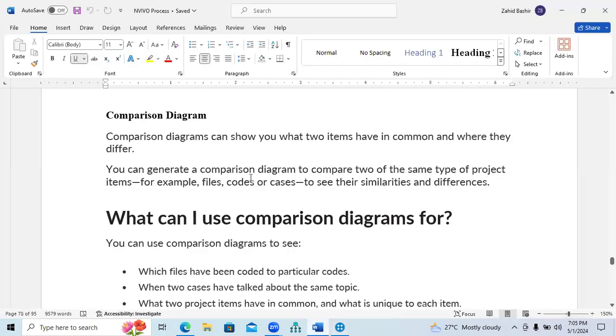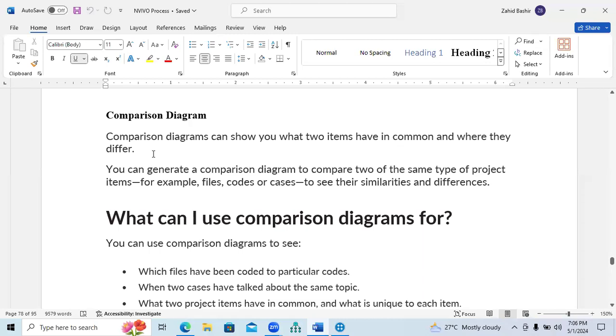So today, first of all, I need to discuss the comparison metrics. What are comparison metrics and how can we deal with them? So comparison metrics or comparison diagrams can show you what two items have in common and where they differ.